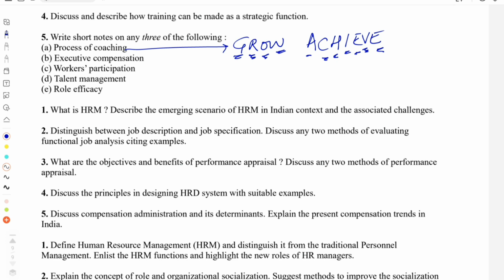Okay, the next is talent management. So, talent management is the process of identifying vacant positions, hiring suitable candidates, and developing their skills to match the position, and retaining them successfully in order to achieve long-term organizational goals. Okay, so there are 6 steps in talent management. First is planning, then attracting talent, selecting, developing, retaining, and transitioning.